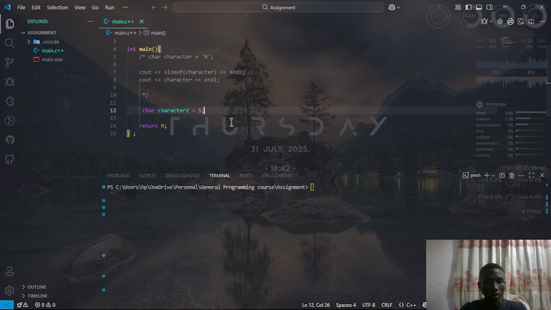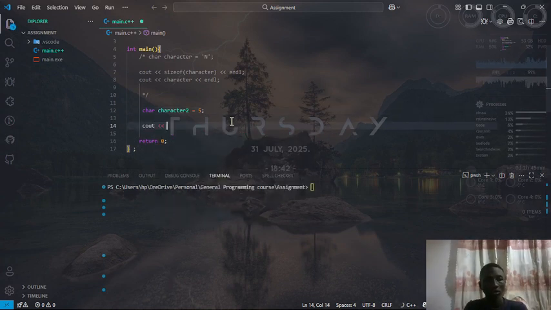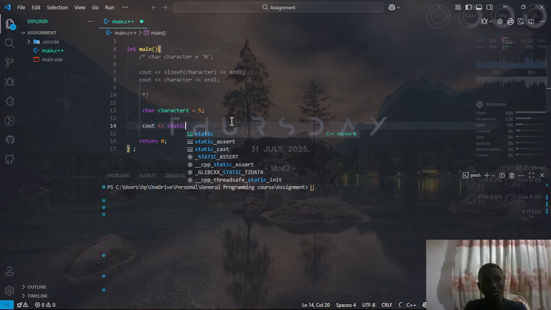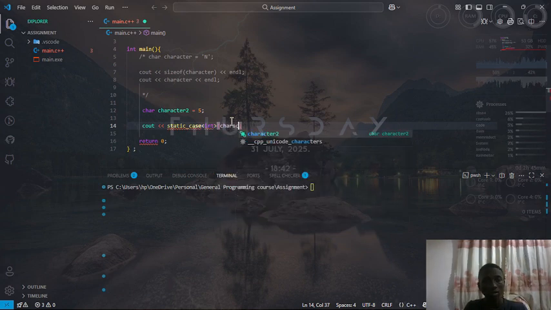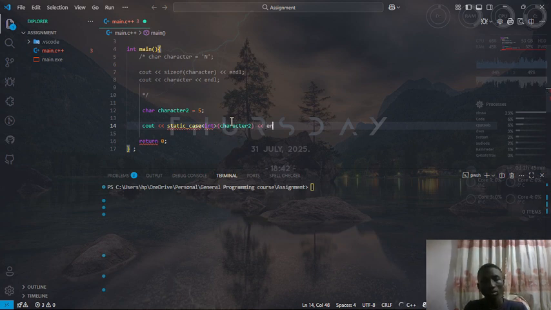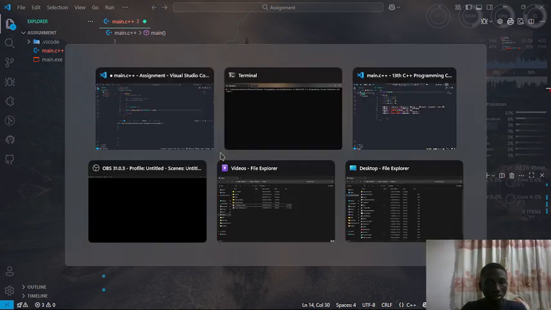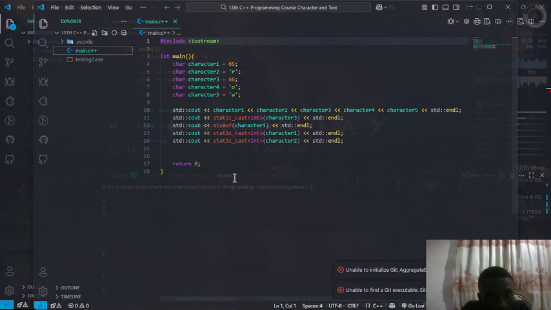So to print this out, we use a special function called static cast. Then type int here. Then we type the variable name once. I think there's still something that I'm not doing. Static cast.